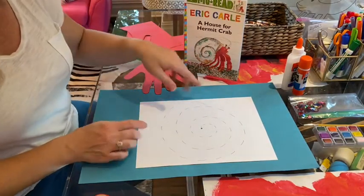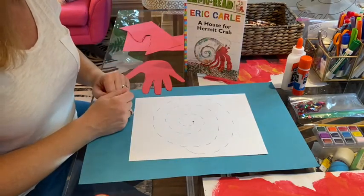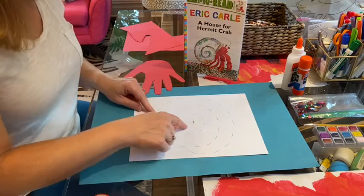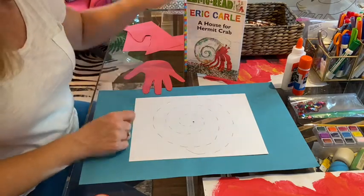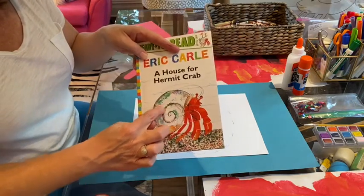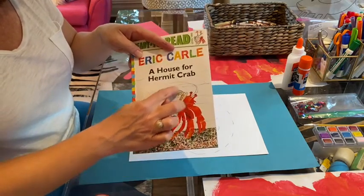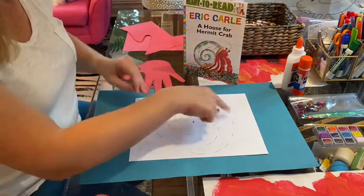You can see just like he has this. So it's actually gonna go this way. Ta-da. Okay, all right. And I love this shape. Do you see how there's those dotted lines? What we're gonna do is just like his shell is we're gonna choose what color you would like and we're going to trace around that so we can really see that swirl on the hermit crab.